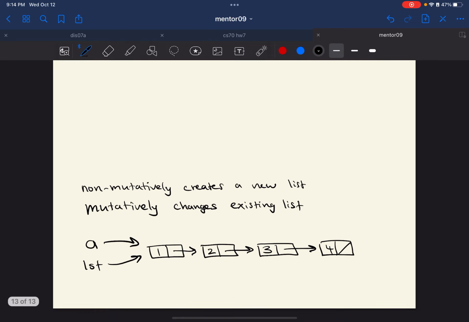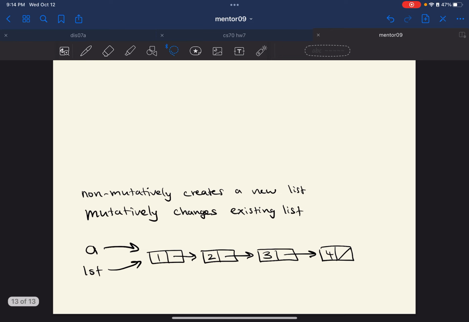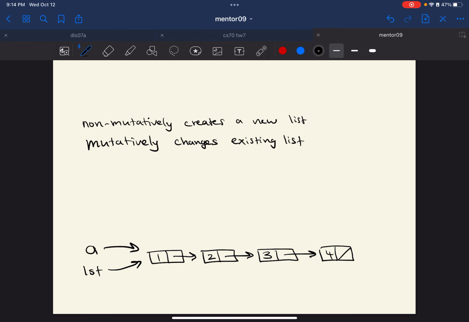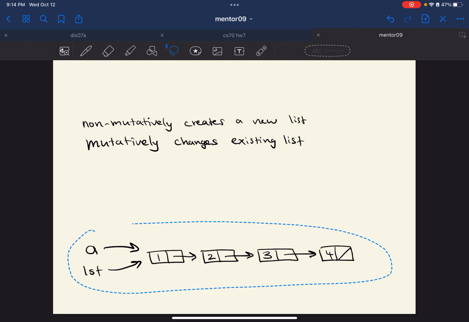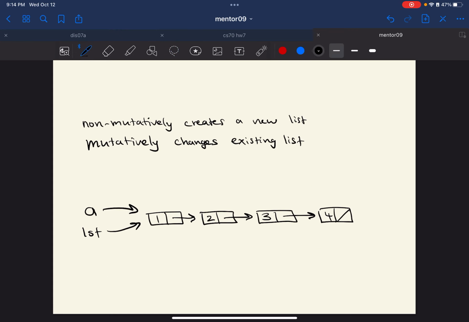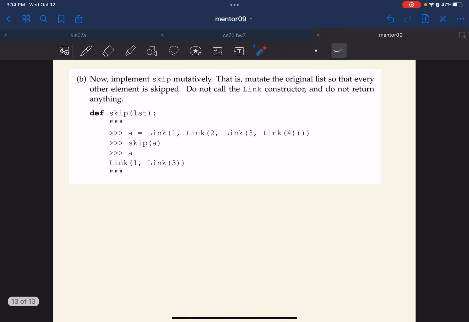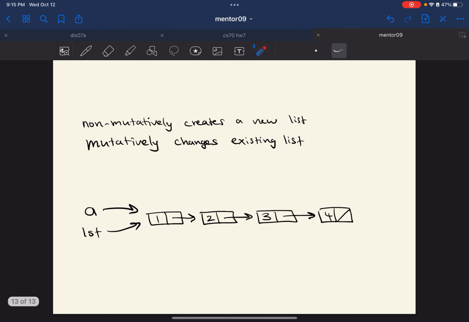And so at the bottom, I have this, let me move it up here maybe. Okay, cool. And so we have our list A, and list is just our variable that we're going to be keeping track of. You can see up here that list is going to be updated as we iterate through the linked list.